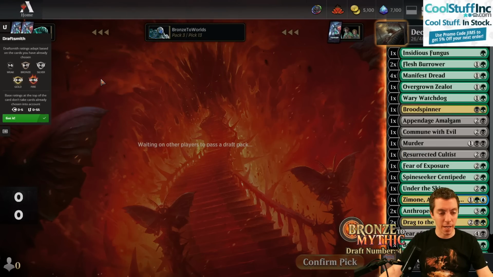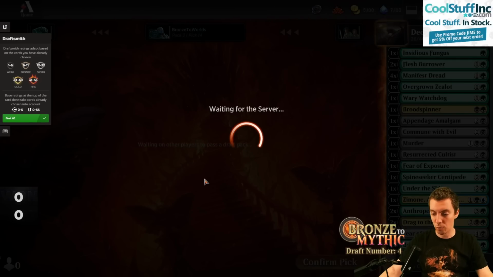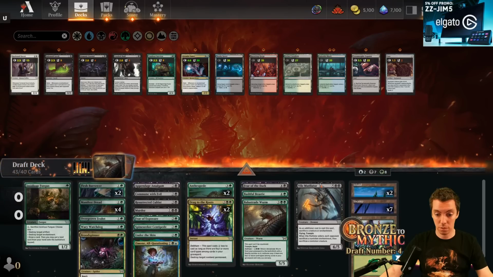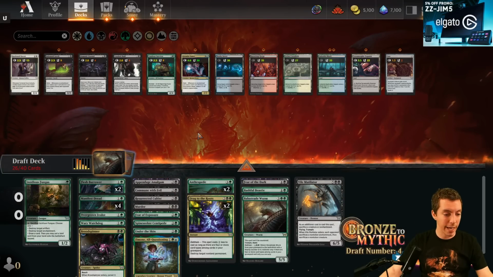They were pretty solid looking Golgari deck with a little bit of splash. Got to cut a card or two, but overall, I would say I'm pleased. And under 1,000. Draftsman says they don't like it. That's interesting. All right, so we got to cut what? We got to cut 2 cards.